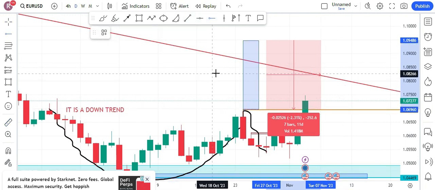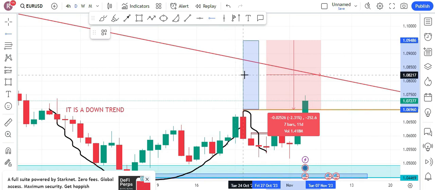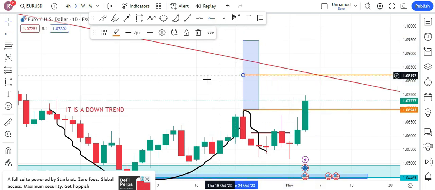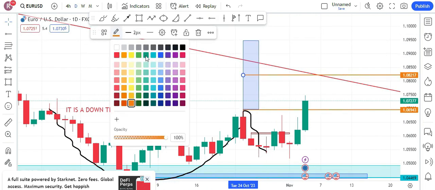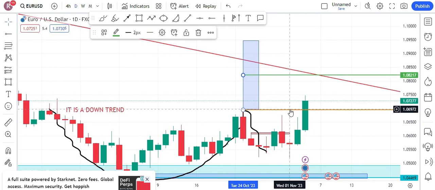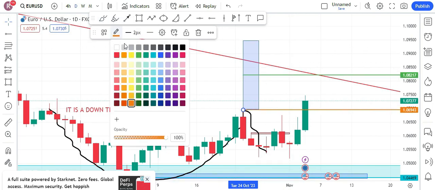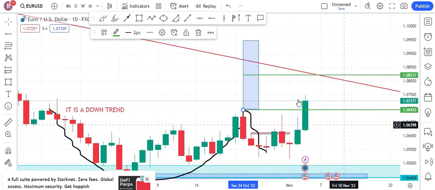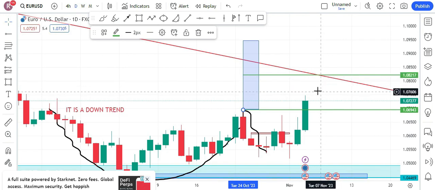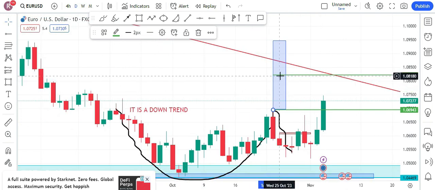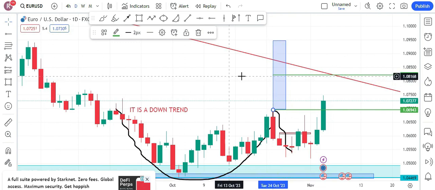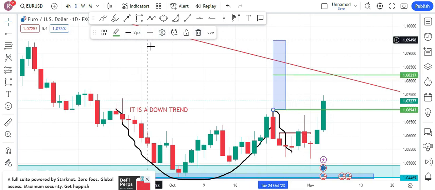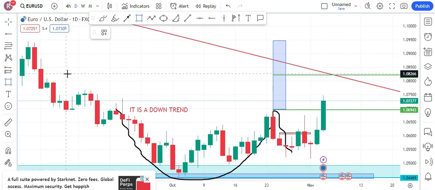50% of it, if we measure, then at least it will get here. So we are expecting the market to be here first, and once the market reaches here, then we will see what happens, because once the market reaches here, there is a potential double top in the day time frame here.